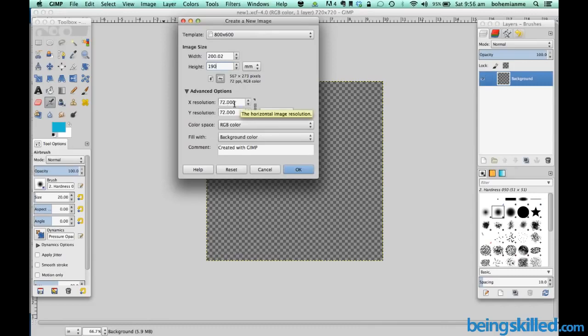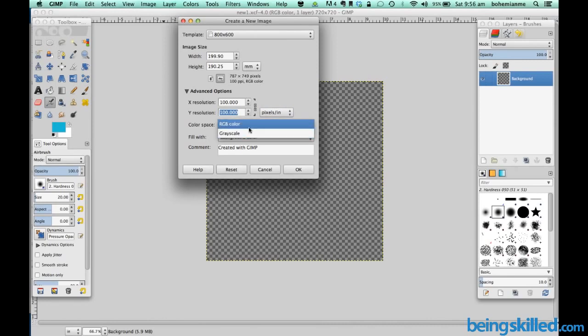Also we have got resolution. So let's say if we want to increase the resolution to 100, the eventual size of the image will increase, and also the depth and quality of the image will also increase. So this pixels per inch means number of pixels contained in an inch. So higher the number, more clarity, more quality it would have. So we can also change the parameters, so it can be pixels per meter, pixels per point, pixels per centimeter, meter.